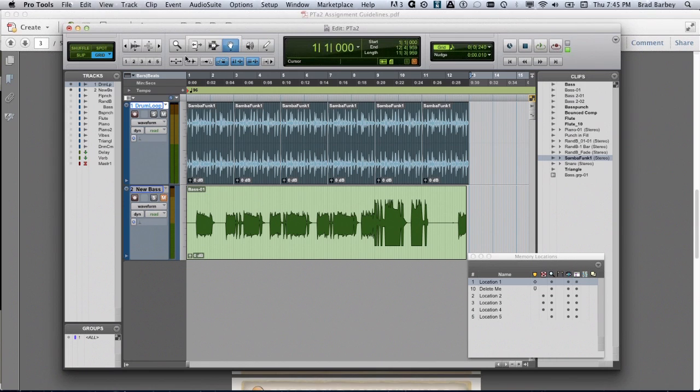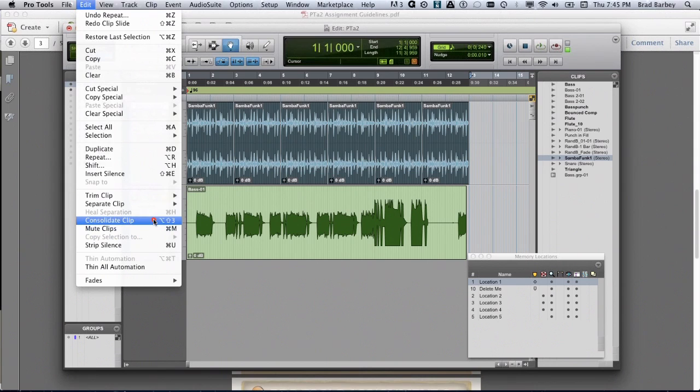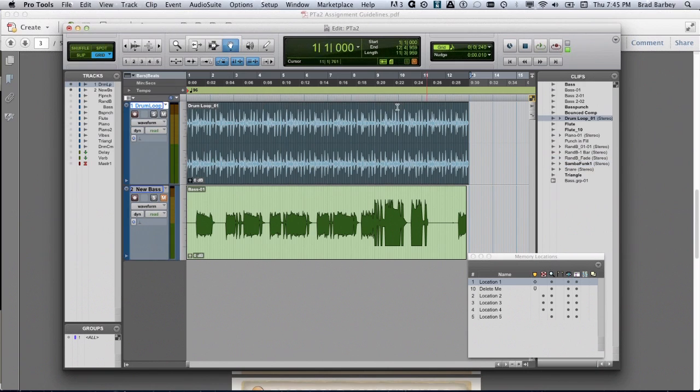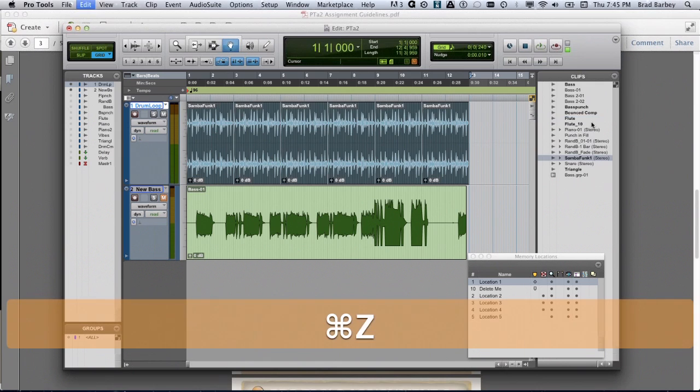rather than consolidating them, later on we'll talk about consolidation. So if we look up under here, we see this function called consolidate clip. Okay, this is not what we want to do, but I'll just cover this real quick. If I consolidate this clip, look, it processes the whole thing, and it actually creates a new audio file called Drum Loop 01. Look over here in the clips bin. Remember I told you that the bold clips are actually audio files that are on the drive. Well, that's going to fill up our drive space a lot, and it's just a piece of audio that we don't need. And then when we go to clear excessive regions, we're going to have to really be careful about when we're clearing out the whole file regions. So I don't need to do it this way. So I'm going to undo that. Command Z, I'm going to undo it.